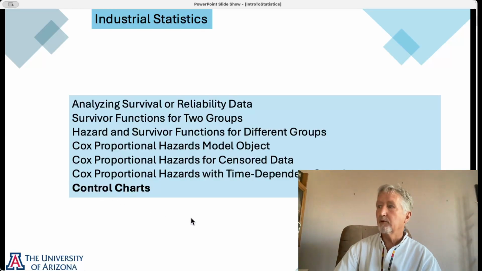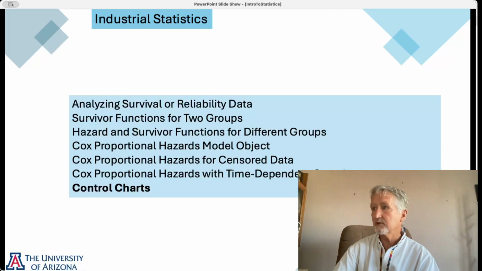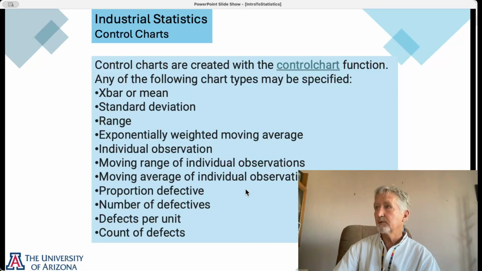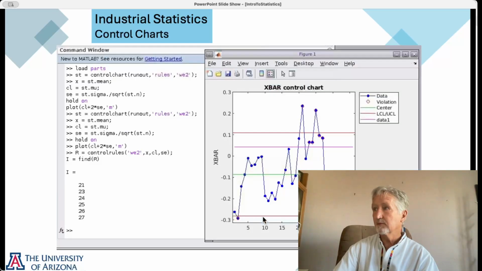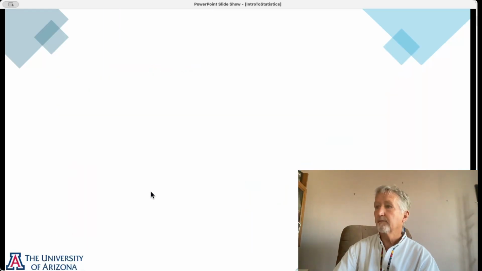All right, this one, I'm not going to go into any more detail on it, just to say that there is a set of tools on industrial statistics. And I chose control charts as an example, and within control charts, you can get a lot of different kinds of data to different charts that can be produced. So I just picked one of those here, an X-bar control chart, using a data set called parts. We define our terms, and then we produce the chart. There are some more. Let me hop back over.